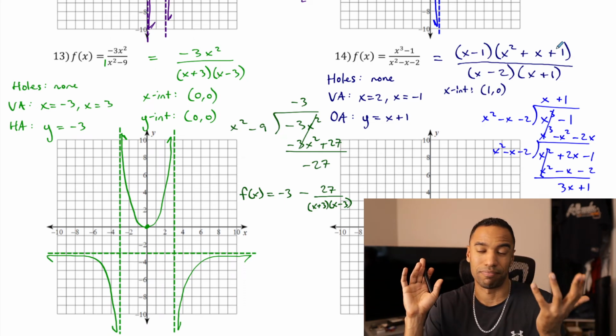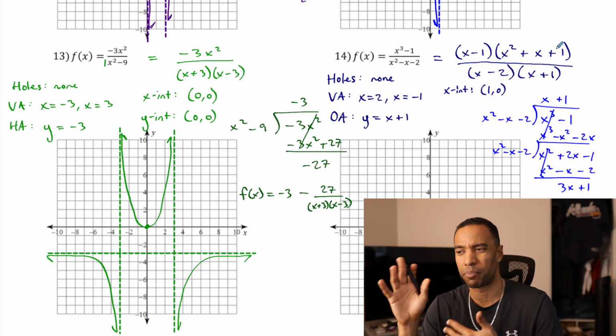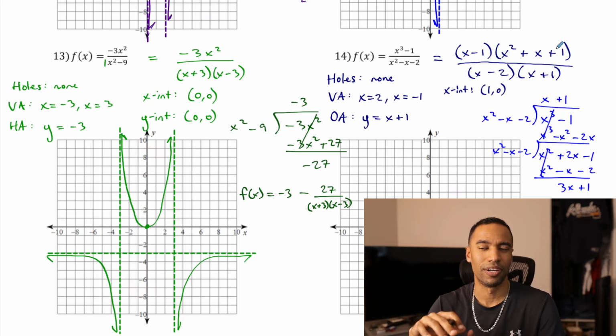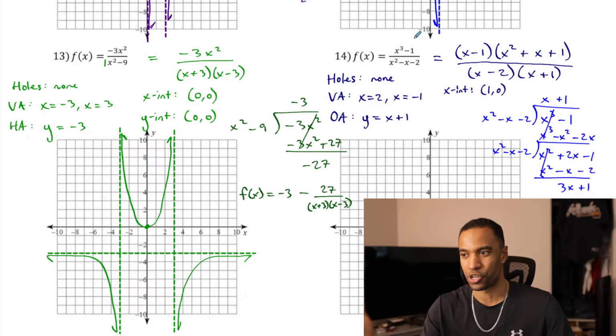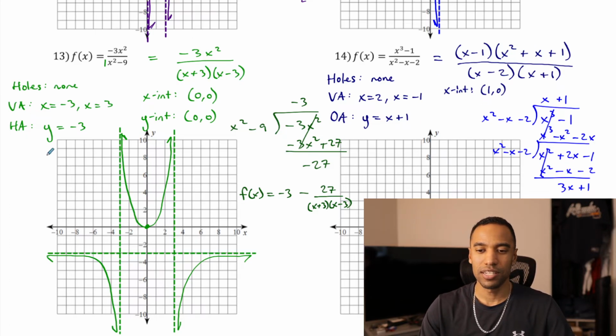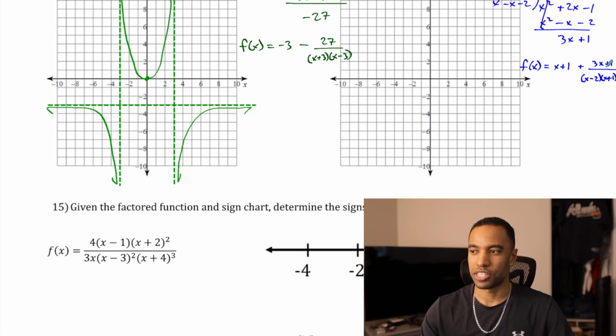Something you'd have to know off the bat, I suppose. But that's the point of this being a practice quiz exam, it's harder than the normal things. We haven't seen a difference of two cubes in a while. This is just to show you that they can still occur. So it's not an x-intercept there because you can't get 0 up there. But it did lend its hand somewhere into this division. Somewhere it's going to take effect, and it probably has to do with crossing your slant asymptote here somewhere.